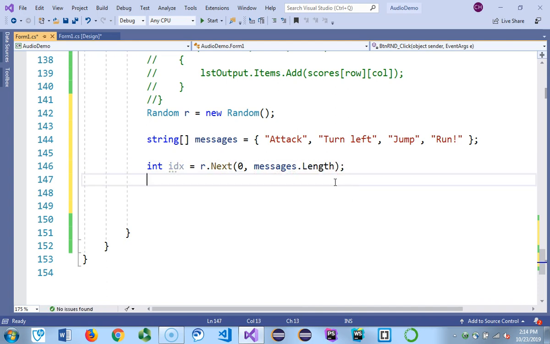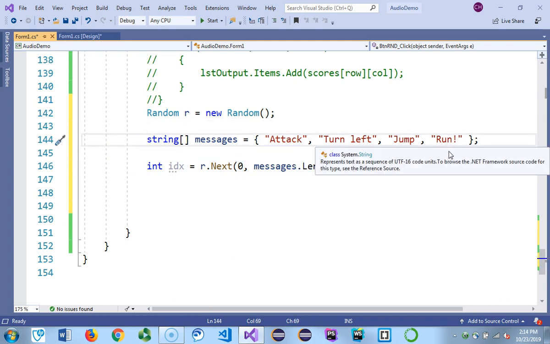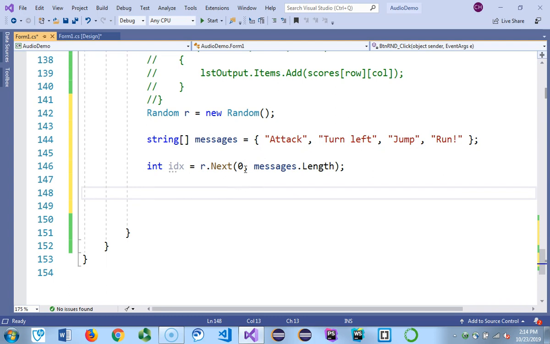And it's not inclusive, okay? So the length is 4, and the index is from 0, 0, 1, 2, 3. And it's perfect because when I grab the data from the messages, that's all I get. So the random number generates from the inclusive left minimum; the maximum is not included in the random.